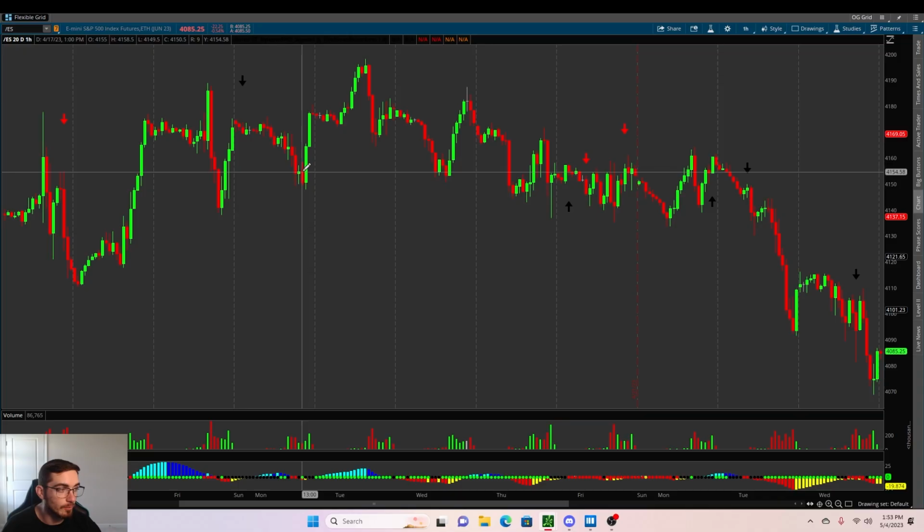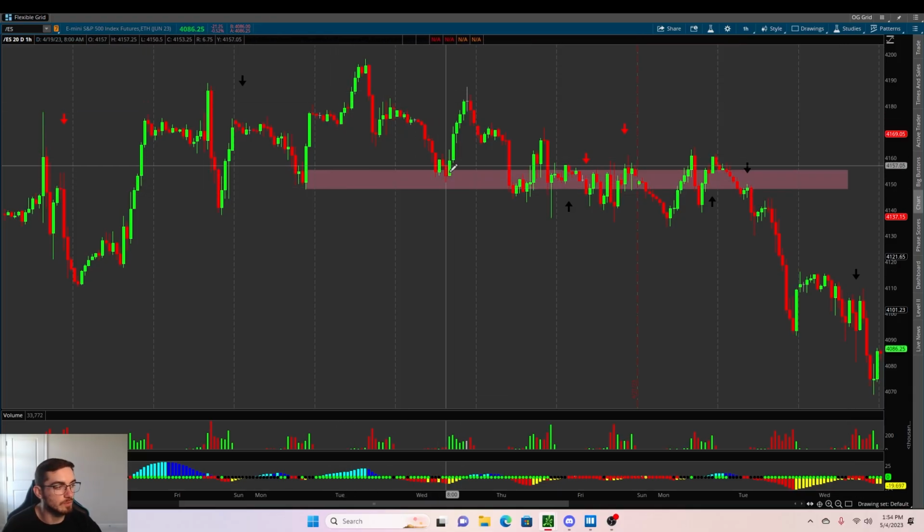Now, again, we have another demand zone right here. As you see in this scenario, the green candle breaks below the body of the red candle. All we're going to do is take the green wick up to the open of the red candle right there. And this is going to be the demand zone. As you see, once we started pulling back, we were able to find support a little deeper into the demand zone before it ended up rallying to the upside right there.